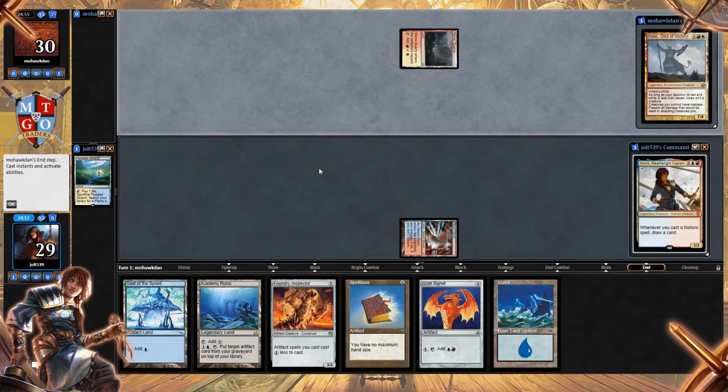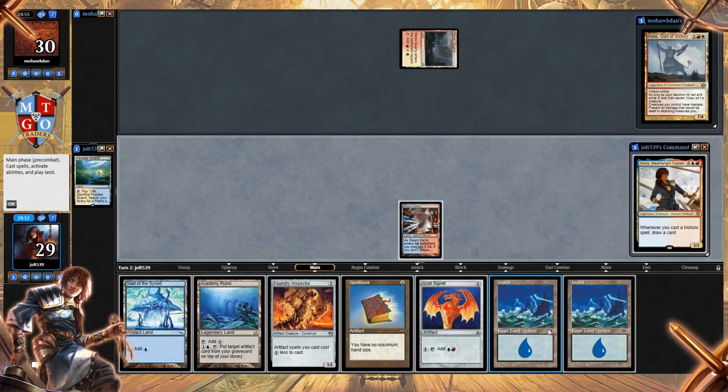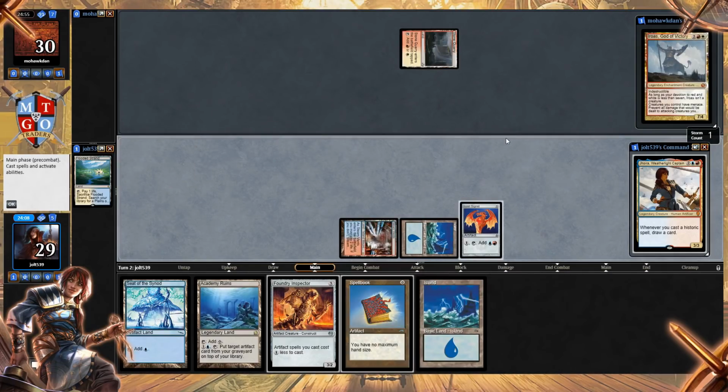Not going to pay 2 life on that one, no. We will not. And then, yeah, we're just going to get down Island, I think. That sounds pretty good. Let's go for Izzet Signet? Yeah, tap out for 1-2. That way we can get down Jhoira, and we'll be good to go. Kick it back over there.